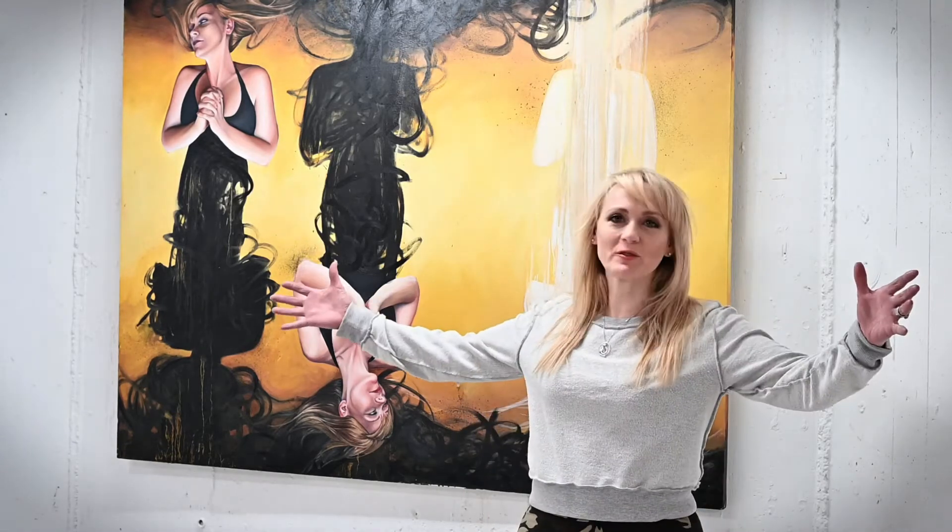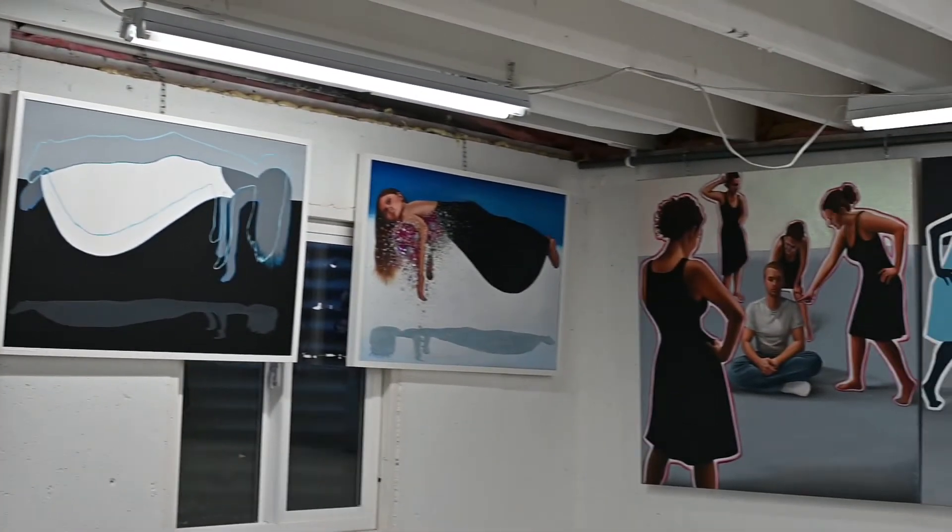We're here at Maize Mayhew's studio. This is an awesome studio, Maize. How did this all come together? Thank you. Well, my husband and I moved to Aurora a year and a half ago, and when we were looking for a home, we were looking for something that was big. This is 1,200 square feet, and so I needed a place to show my artwork and to actually work.